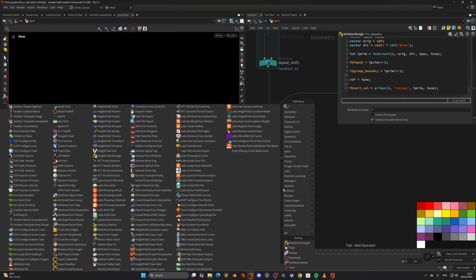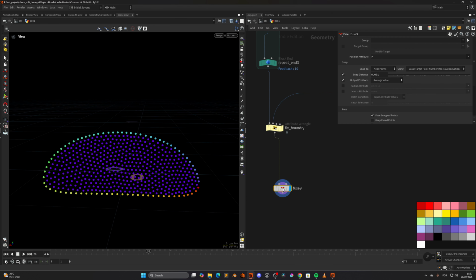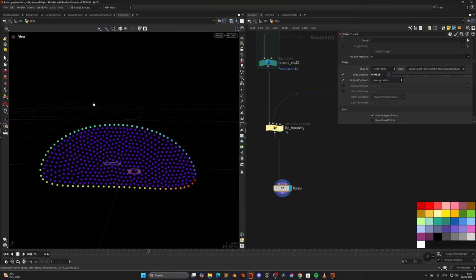Then we're going to do a small fuse just in case we have some overlapping points. In this case it's not doing much. Let's maybe grease, yeah, just in case. And after this, we're just going to sample the UVs.